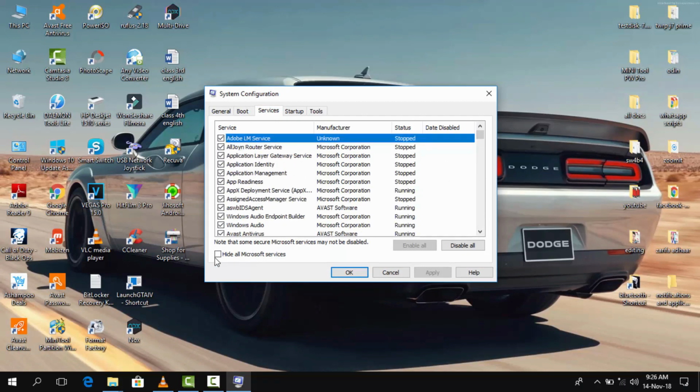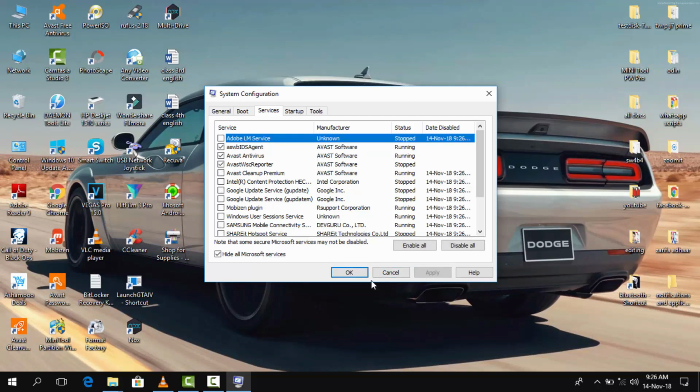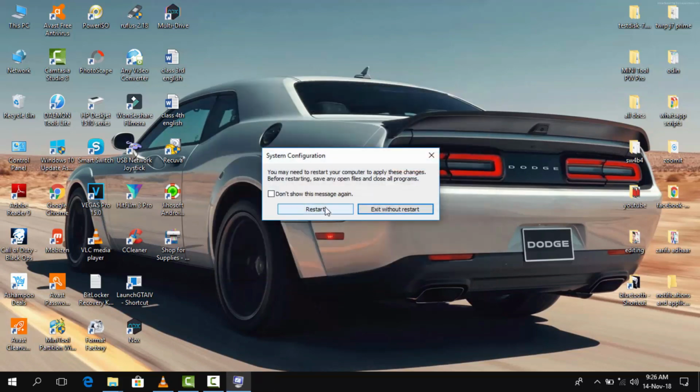Just make sure you check this box, hide all Microsoft services, right, and just click on disable all, then apply and OK. Now it's up to you if you want to restart your computer, but I recommend you restart your computer so that these services don't start again on their own.